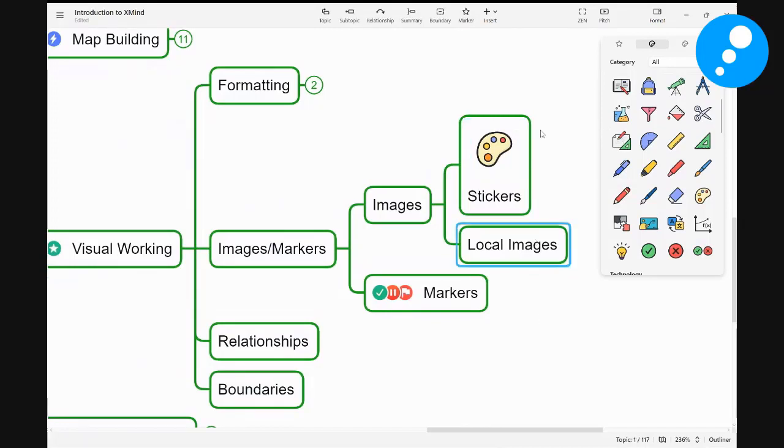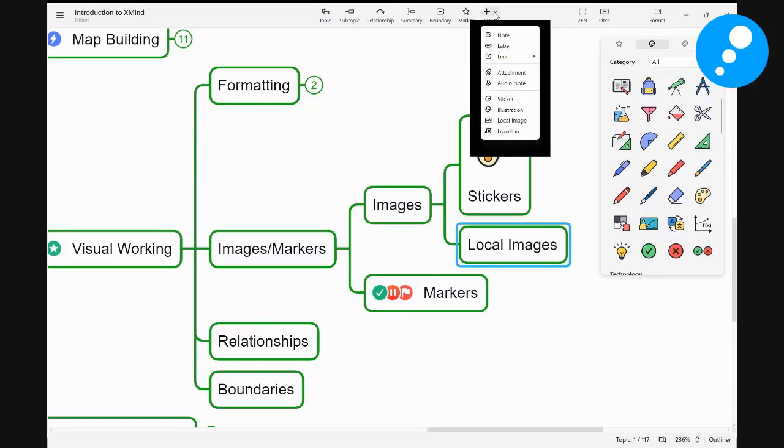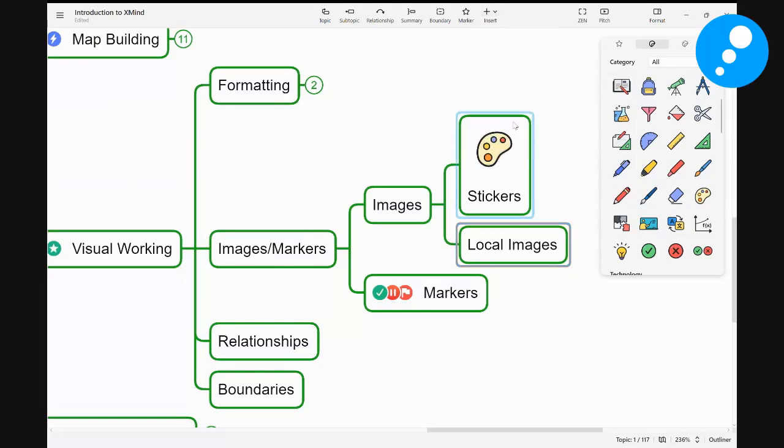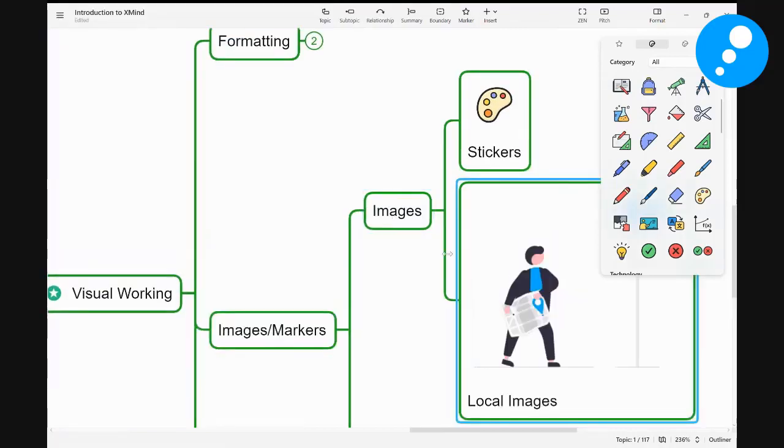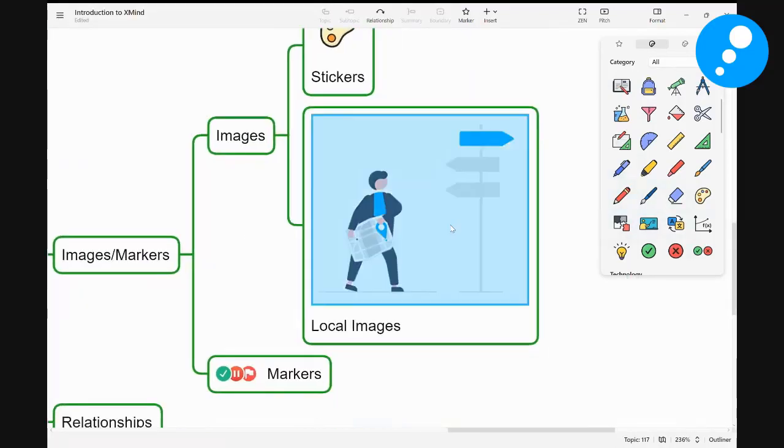But of course, if you've got images of your own, maybe on your computer, perhaps diagrams or visuals that you want to bring in from your own image library, you can also say Insert up here, and then we can choose a local image. So that's going to open up just a file explorer on your computer. And if I go to my desktop, I know I've got a little image saved there. And you'll see how that's then just pulling in an image from my computer.